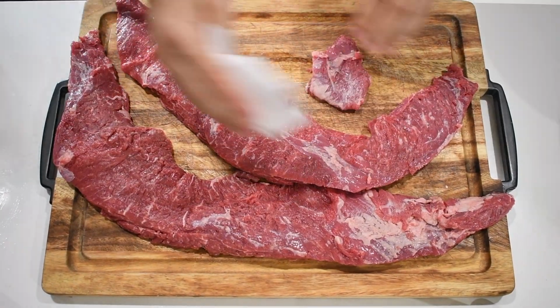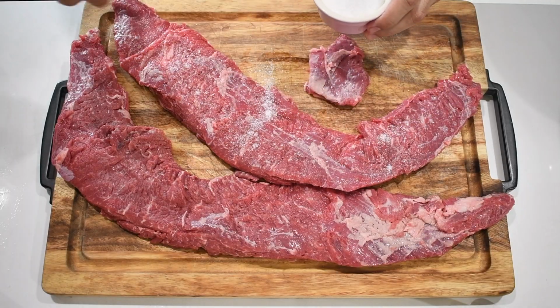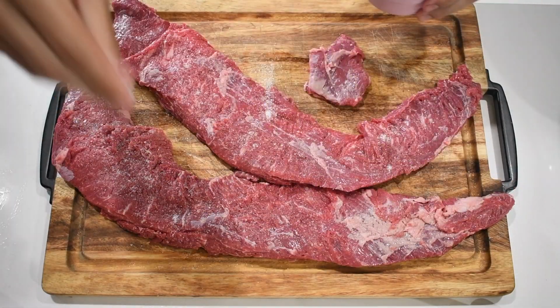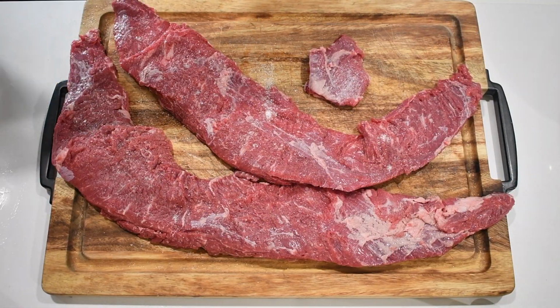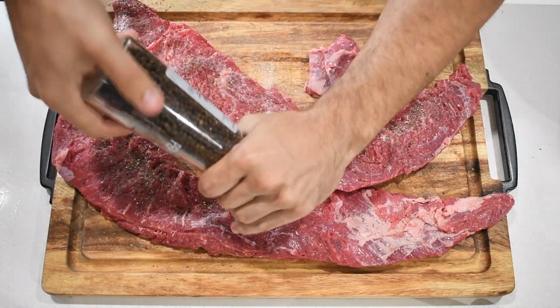Alrighty guys, here we have the flap steaks. We're gonna make flap steak tacos out of these tonight. So these are about 4 pounds of steak. We're hitting them with a little bit of kosher salt at first, some fresh black pepper.